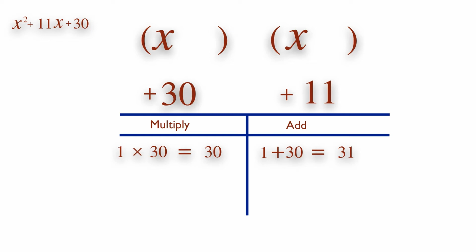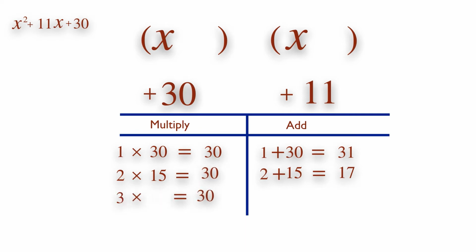In this example, we will simulate what might happen if you didn't get the factors right the first time. So we ignore this pair and inspect another pair. After 1, we can try 2 times 15, which is equal to 30 and satisfies our first condition. But 2 add 15 is 17 and it does not satisfy our second condition. So we keep on trying. Next pair after 2, we can think of 3 and 10. 3 times 10 is 30, which also satisfies the first condition but does not satisfy the second.